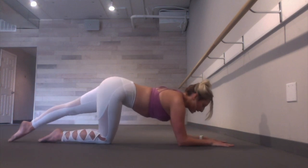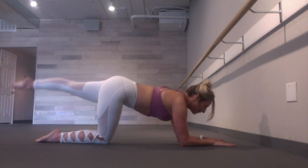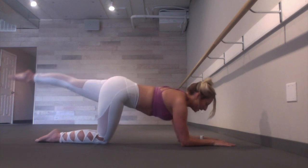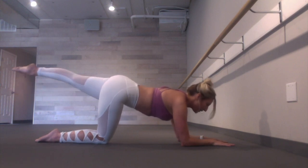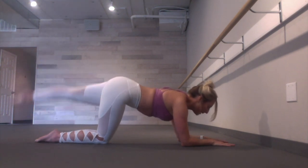Left leg goes back, let it float up, square those hips down. Start with little ups here, up and up. Every little up is a squeeze of the seat, activating here. Eight more. We have four, three, two. We take the toe down and up, down and up. Breathing.